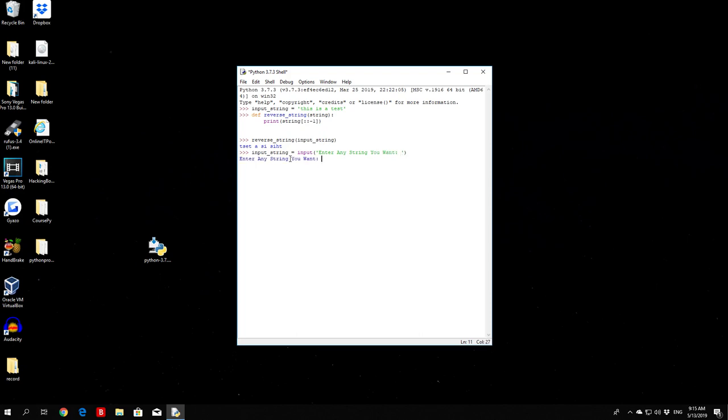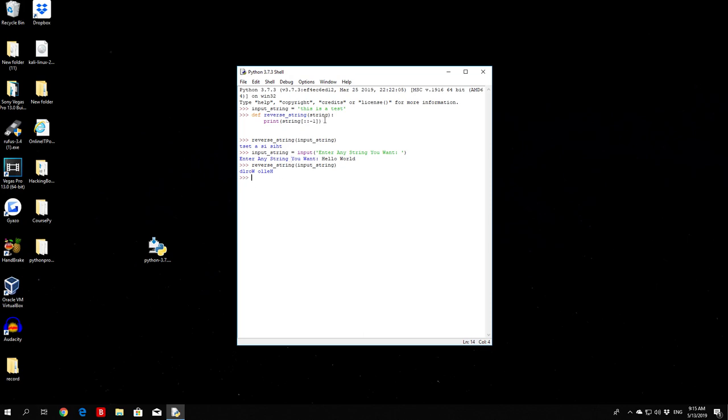We can enter hello world right here, and then we can call the reverse string onto that string. Simple as that. And you can see it will reverse the sentence or the string, or however you want to call it.